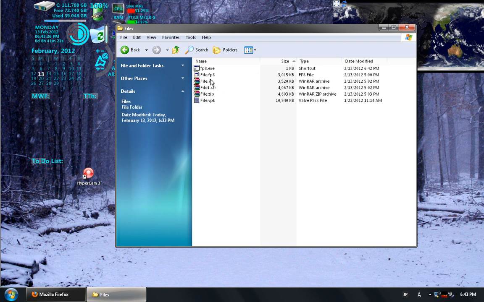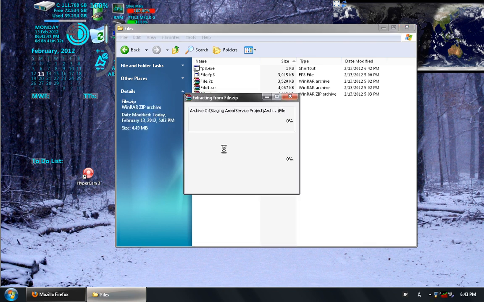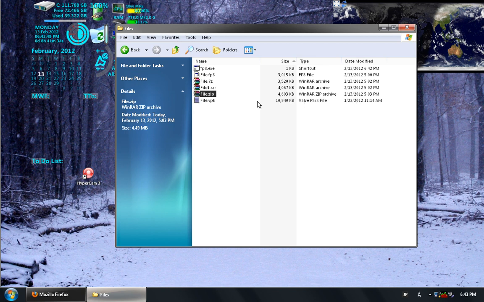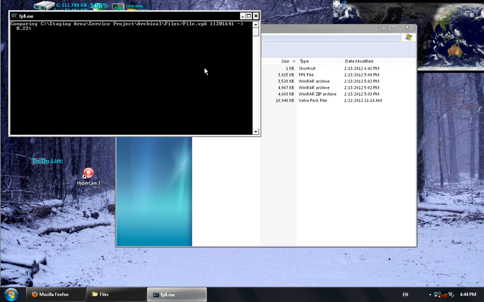These files all originated from the same one, so you can see, for example, if I delete this one and choose to extract from the zip, it will result in the same file, only it's no longer compressed and it occupies the same amount of space as the original. If I do the same thing for the RAR or the 7-zip or the FP8, it will do the same thing. However, for the FP8, you will notice as I drag and drop it onto there, it takes quite some time to do. I'm not going to wait for this percentage to go all the way up because it takes quite a few minutes.